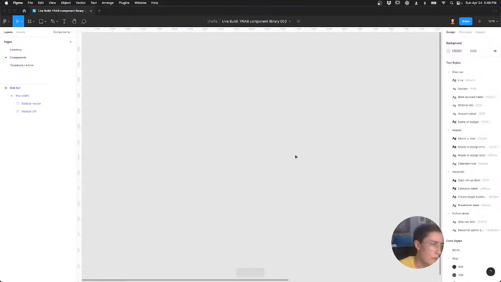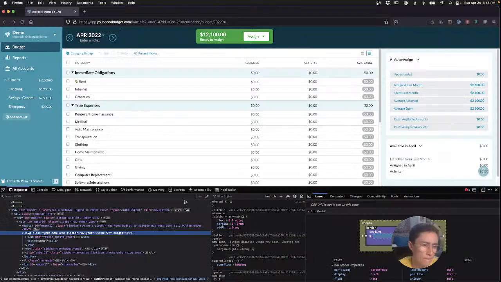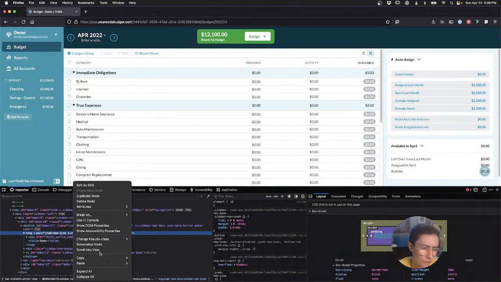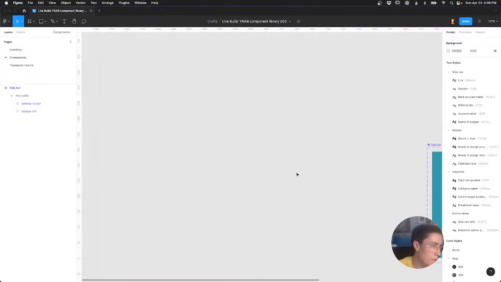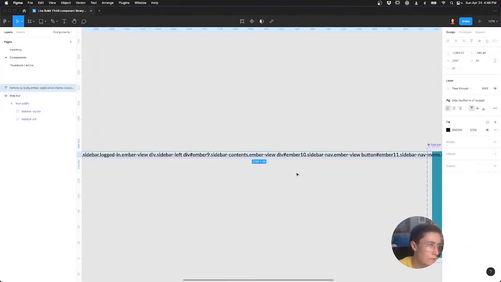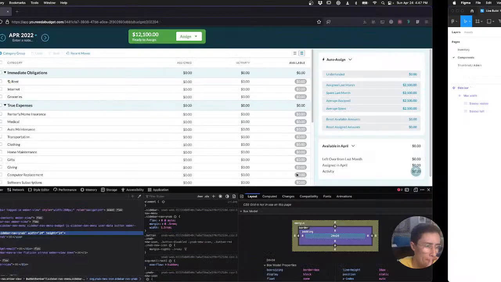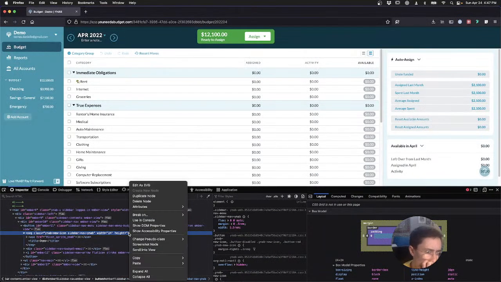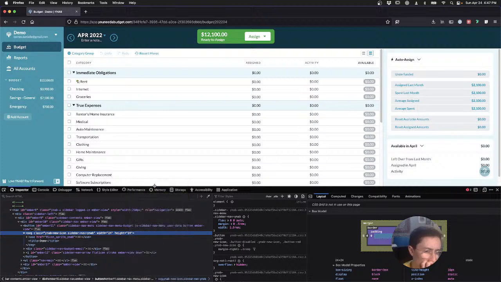No, that's just an empty frame. Copy the CSS path. Dang it, okay. Edit as SVG.